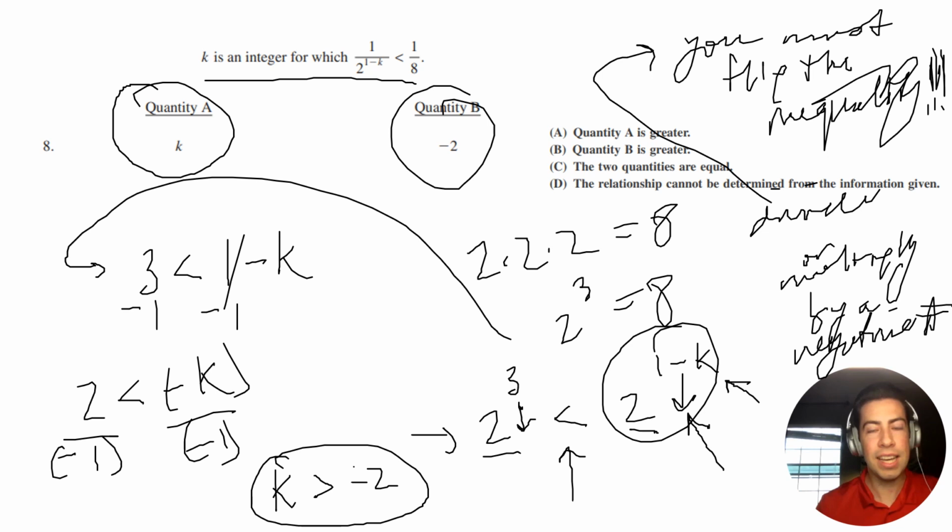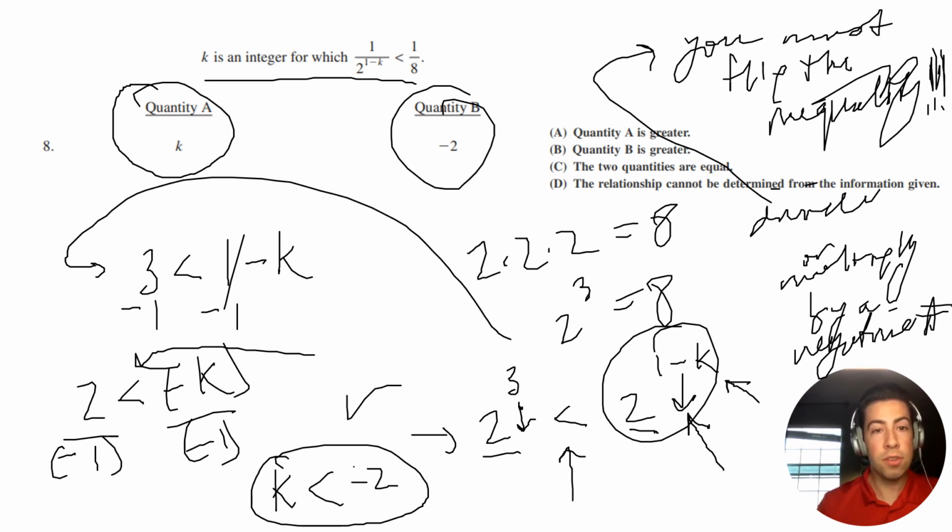Hopefully that makes sense. Shoot, I'm sorry, excuse me. Okay, k is less than -2. We have to flip the sign. All right, guys, I was thinking about editing the video or just deleting it, but you know what? Sometimes it's helpful to see other people make mistakes. So yeah, there you go, guys.